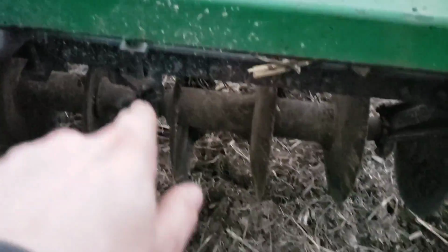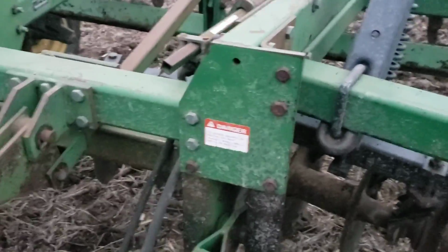There's a disc blade broke. These earlier versions were sold with either coulters or discs. This particular one has the discs, which is what I wanted, a little more aggressive that way. So there's a lot of things that need to be fixed up on this.